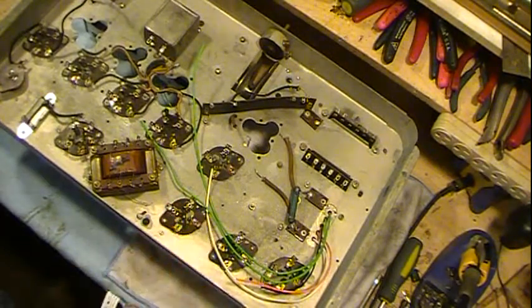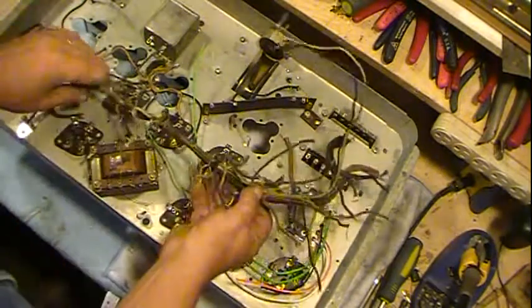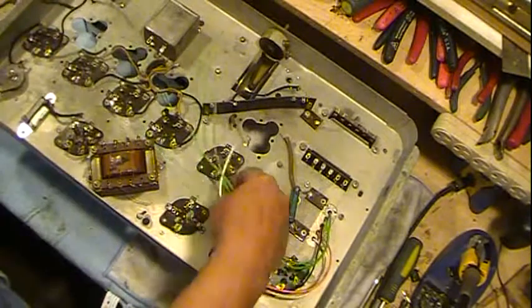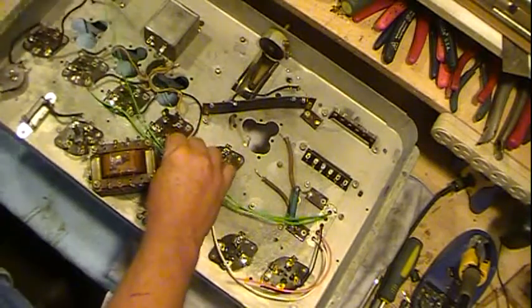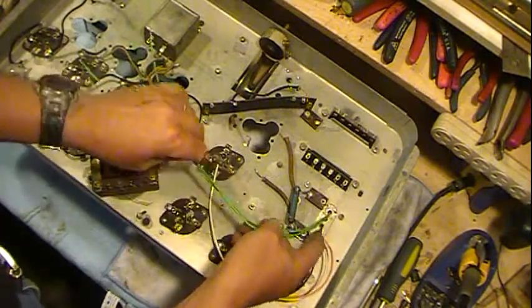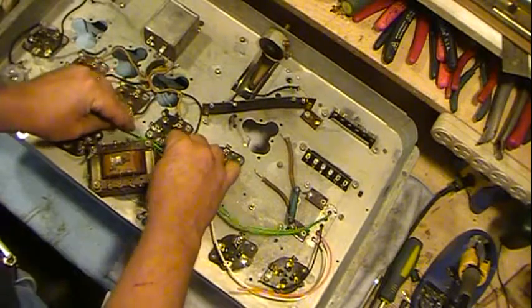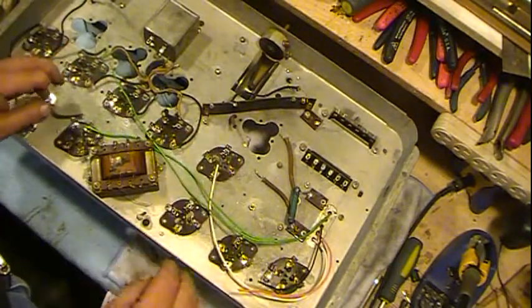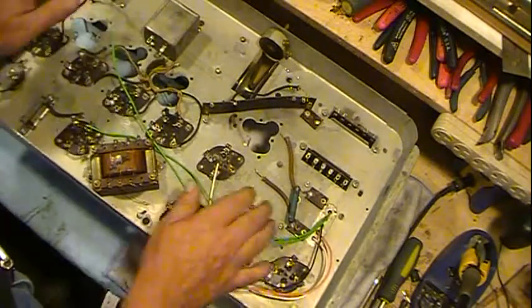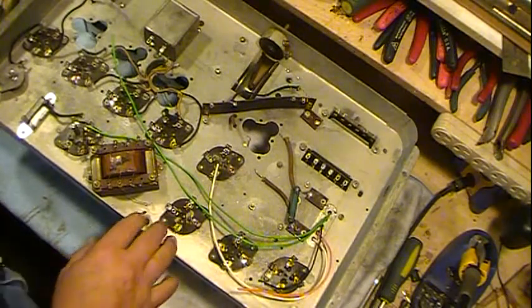I pulled the main wiring harness primary because when it was sitting in place, these wires were tightly underneath it and they needed to be replaced. They go to a capacitor and a capacitor block, and they run down through here. So I rebuilt that. I rebuilt these two. This one here's still got the lid off of it. I'll flip it over here in a little bit and show it to you.